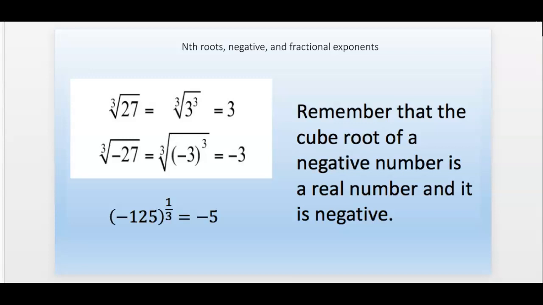Guys, also remember that the cube root of a negative number is a real number, because 3 negative numbers multiplied together gives you another negative number. So the cube root of negative 27 really is negative 3. And the cube root of negative 125 really is negative 5. And you can write the cube root like this, raised to the 1/3. That's like taking the cube root, just like 1/2 would be taking the square root.